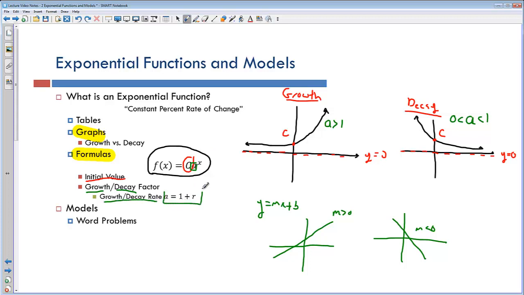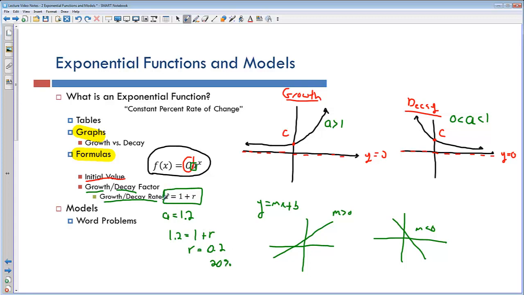There's also a formula for what's called the growth or decay rate, sort of what we did before. And so that's a equals 1 plus r. So for example, before we had a equal to 1.2. If you like formulas, you could say, well, 1.2 is equal to 1 plus r, and solve for r. When you subtract 1 from both sides, you find r is equal to 0.2. So the percentage rate of change is 20%. So you can use that formula if you like.